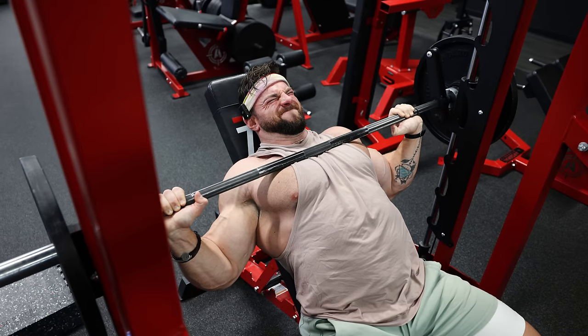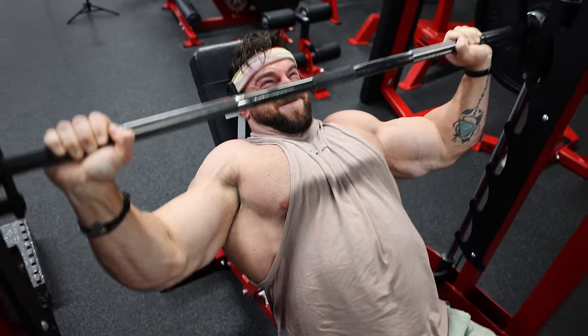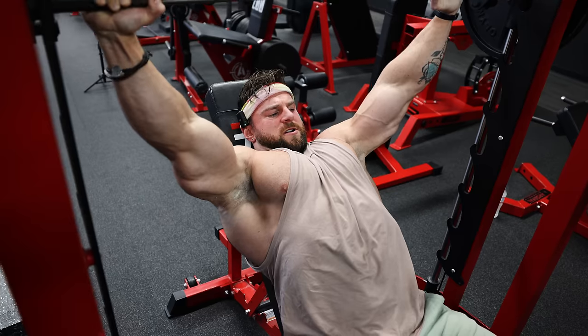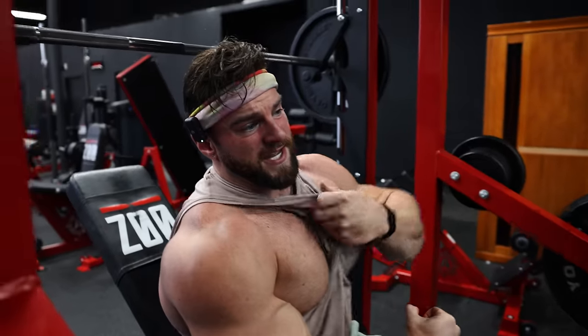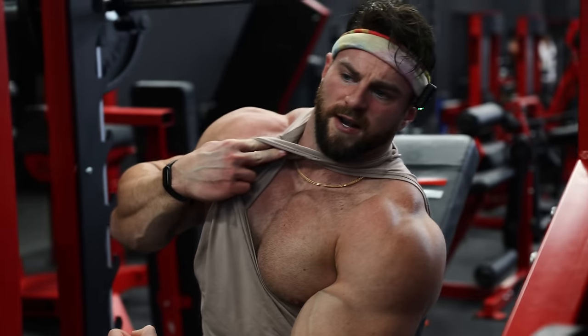If I got three more. Pause, really feel that upper chest stretch. Squeeze, one more. Oh, and that's already really, really good burn. And you can see how much pump I already have in that upper chest. You probably see it better in the mirror. So you see that with the lighting on it.